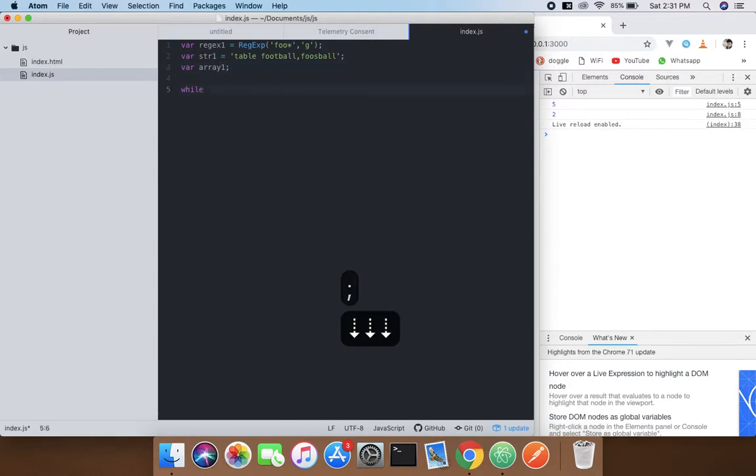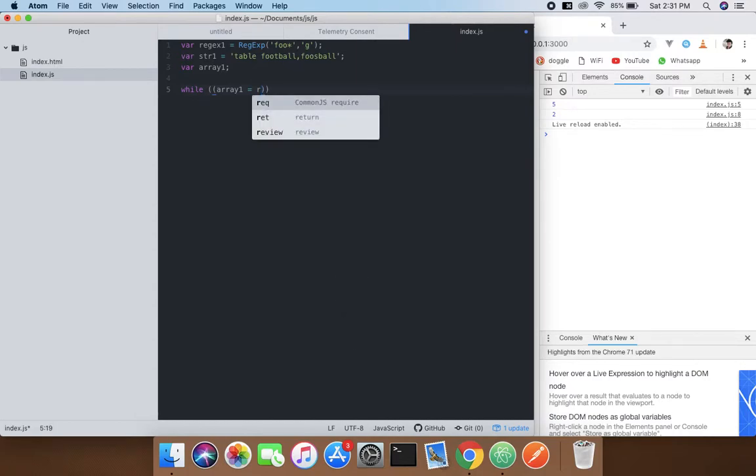Then what we're going to do is pass array1 equals regex1, and now pass the exec method, and inside that we'll pass str1.